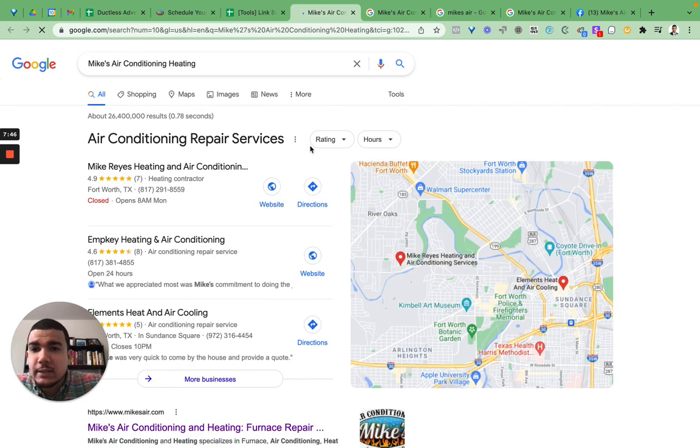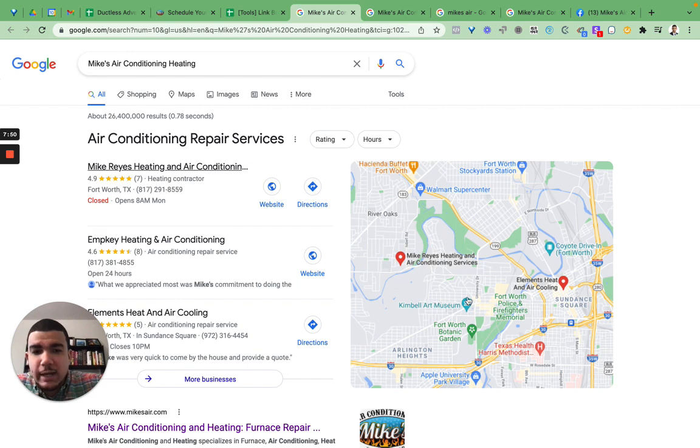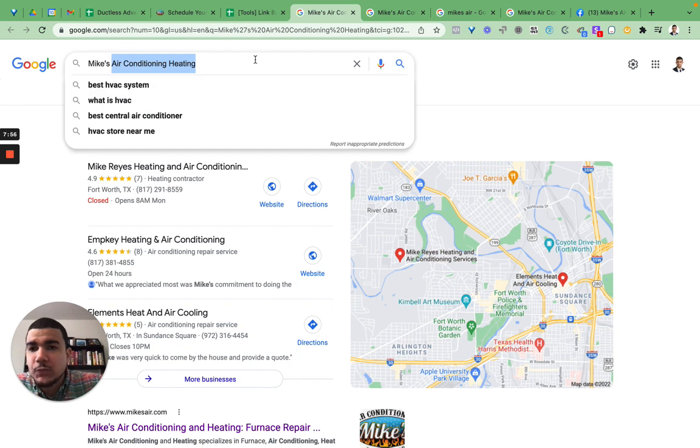But there you go. So even searching your brand name, your Google My Business doesn't pop up. It's just the maps because it's so ubiquitous with what everybody else is putting in their names as well. So it gives Google a hard time figuring out that the people are actually looking for you. Anywho, run a brand search campaign.